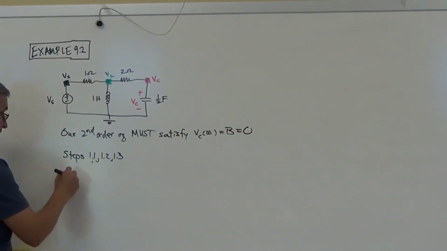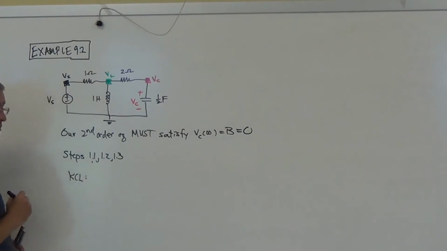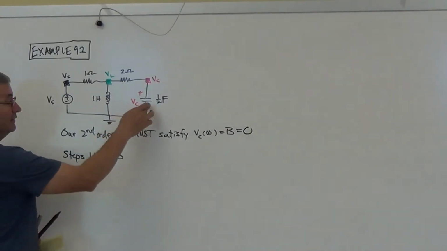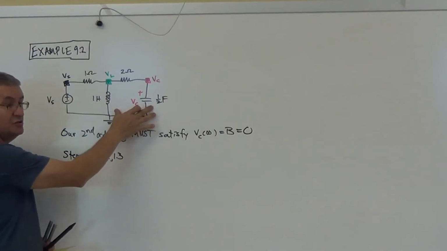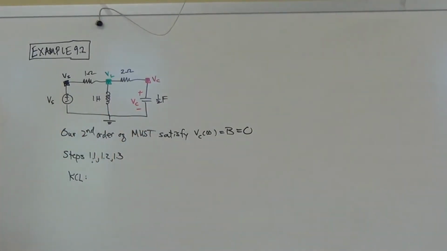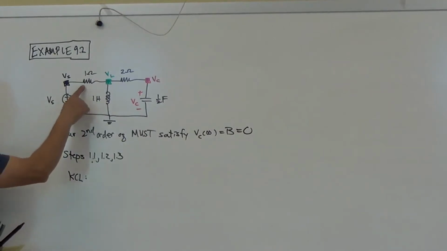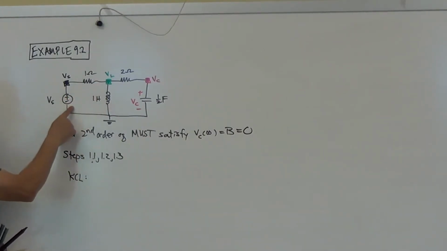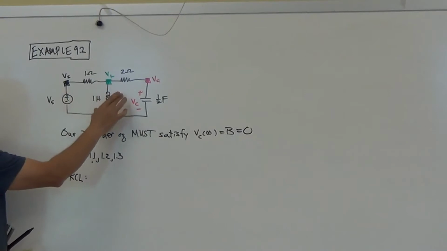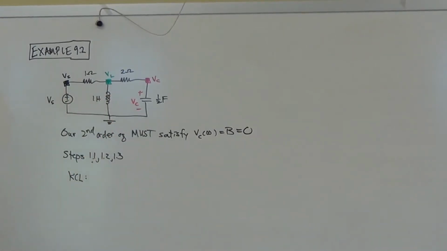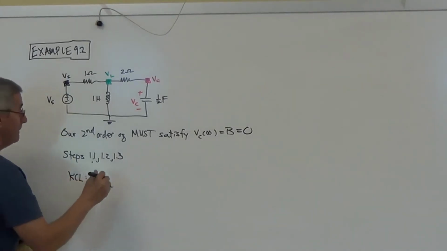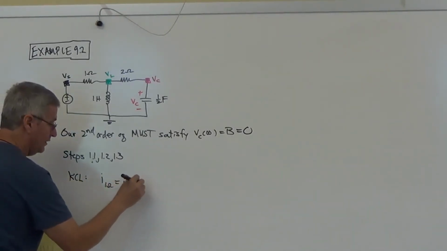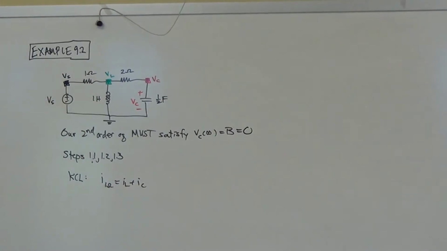So I'm going to look at KCL. When I look at KCL, I'm relating that current to this current. And you can see that they're in 2 different branches. So if they're in 2 different branches, the current of the 1 ohm resistor, not the source, is what's feeding these 2 guys. So here we go. The current of the 1 ohm resistor must equal the current of the inductor plus the current of the capacitor. Then I keep moving.